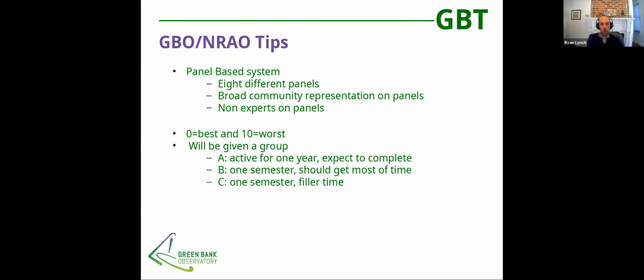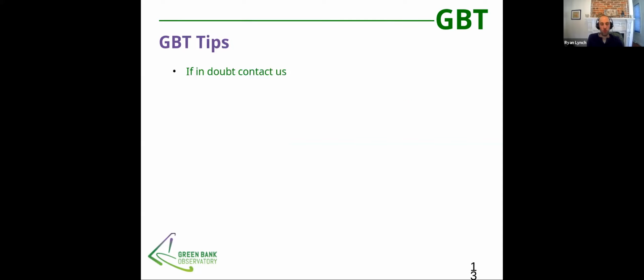C-ranked proposals are only active for 1 semester, and they're basically filler time, whether you designated it that way or not. But you can make the choice to designate it as a filler project. You might get some time with C-ranked proposals, and again, depending upon the constraints you have, some C-ranked proposals are more likely to get their time than others. And then N is just not accepted, so it's not going to be considered for scheduling.